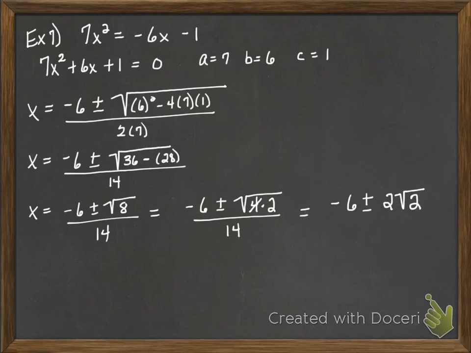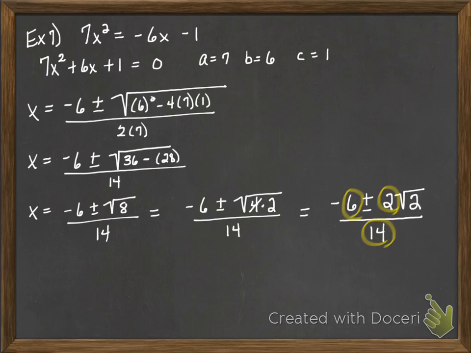And all of that is still divided by 14. Alright, so here's your next deal. You've got to look at the 6, the 2, and the 14. And you've got to ask yourself, 6, 2, and 14, will those 3 numbers reduce? Is there a number that goes into 6, 2, and 14? 2. Victoria says 2. Y'all agree that 2 goes into 6, 2, and 14?